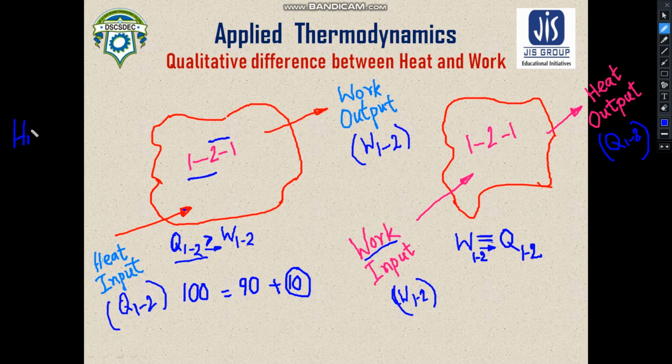So the energies which are completely converted into another one, for example work, which is getting converted into heat completely, this type of energies are called high grade energies. Whereas heat, which is not getting completely converted into work, is termed low grade energy. So energy has a certain gradation depending on the convertibility or the interchangeability.